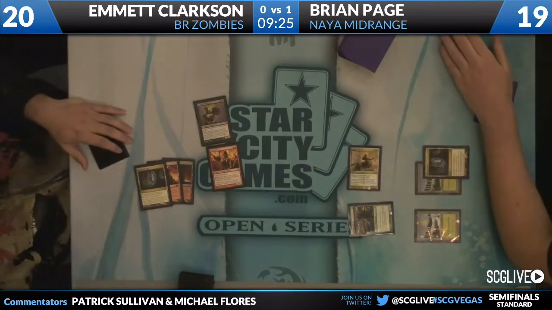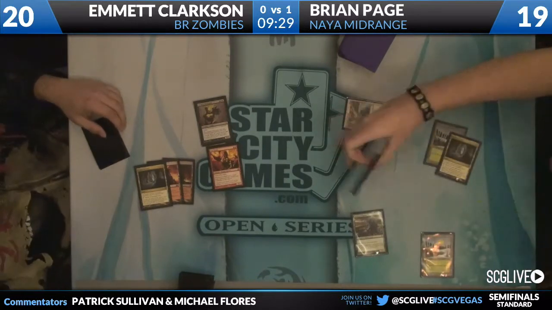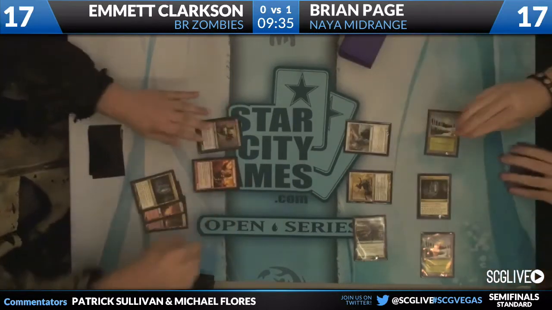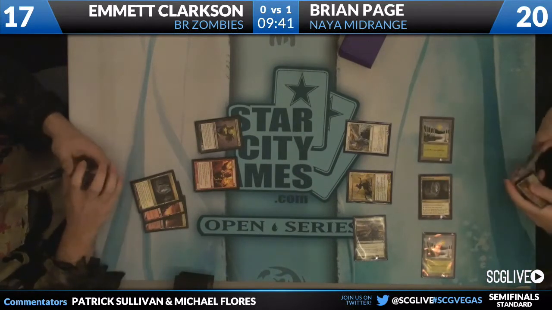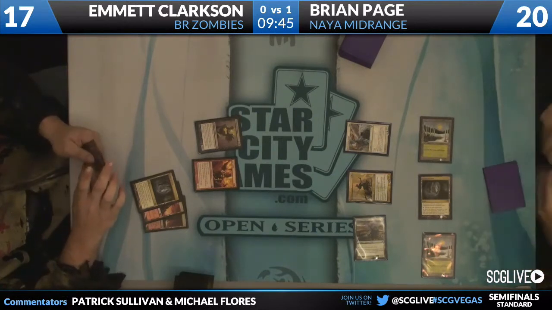I presume that's humans, so that he can make red. Yeah. Oh, all right, Restoration Angel. And yeah, this is a tough row to hoe for Emmett, so he's got superb blockers for this situation. And I think at this point, Brian Page is willing to concede the life of his Centaur Healer to a Tragic Slip. Oh yeah, for sure.